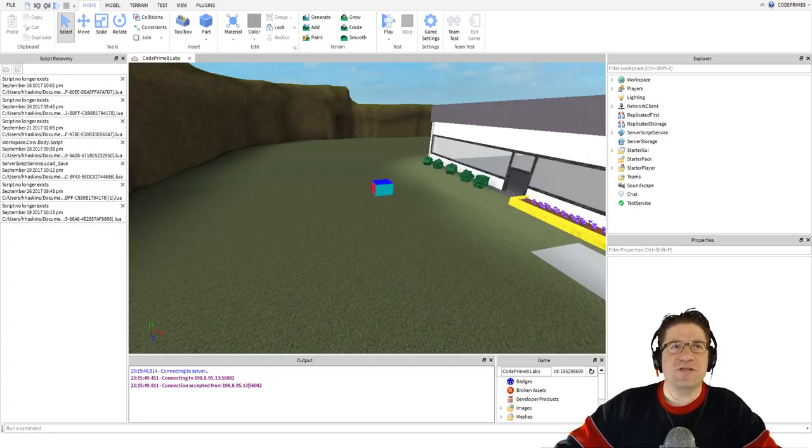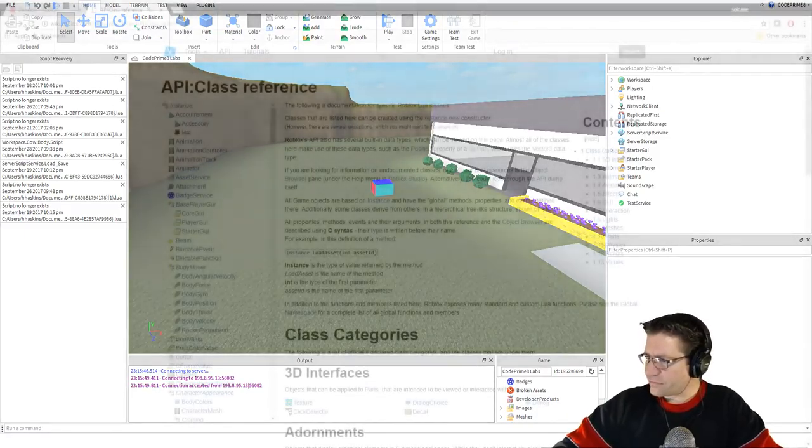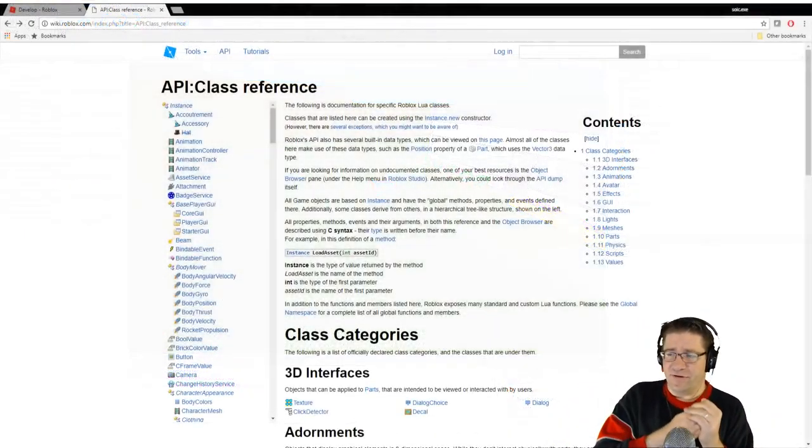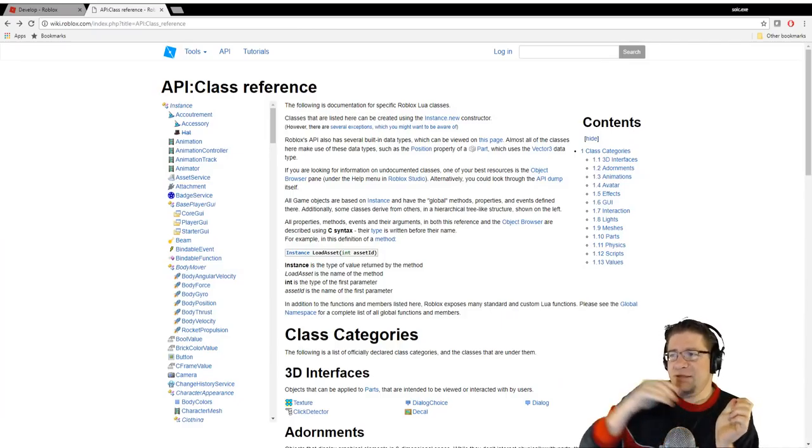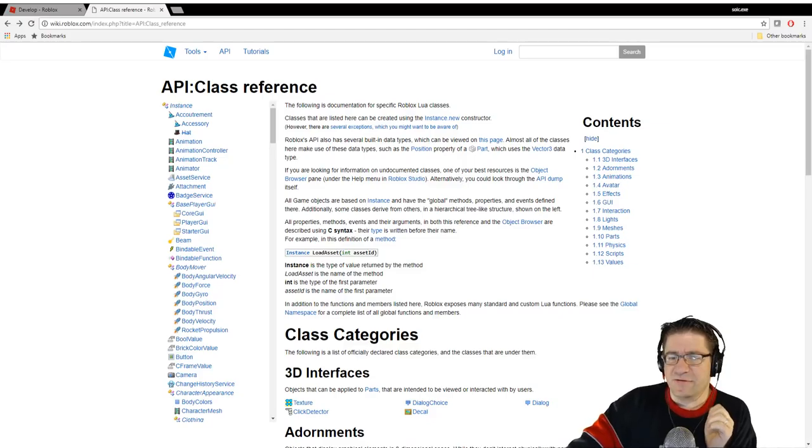Not too much to explain to get started, because you guys have seen the first one, and if you haven't, you should go back; it shows you steps 1, 2, and 3 for the tutorials. Anyway, the window that we use right here is the API class reference. If you don't know where it's at, the link will be in the description down below. Yeah, this was in the first one.